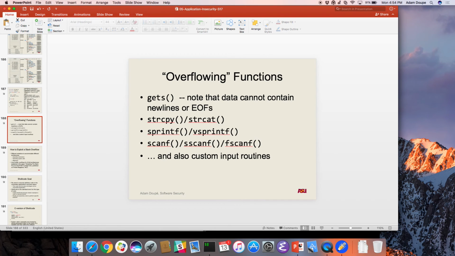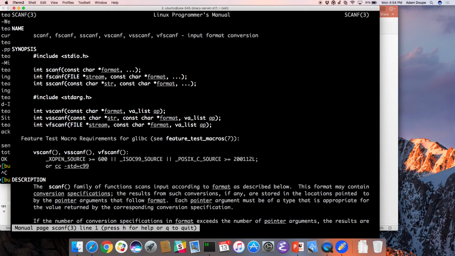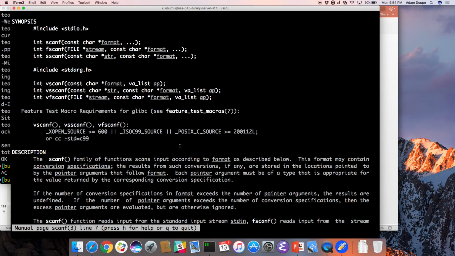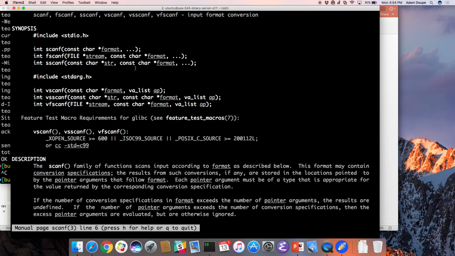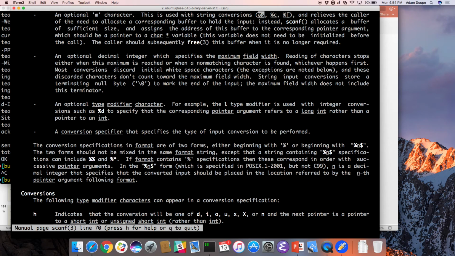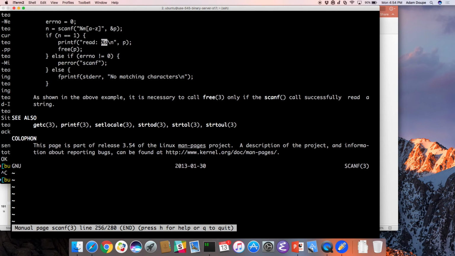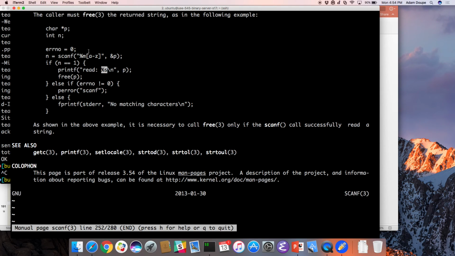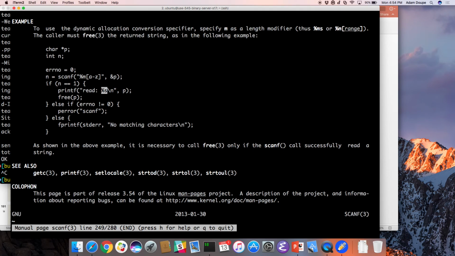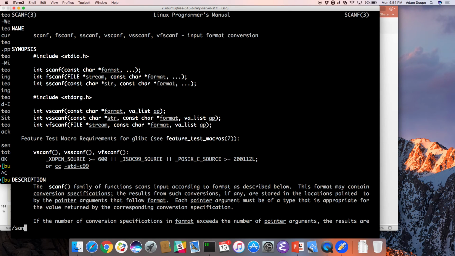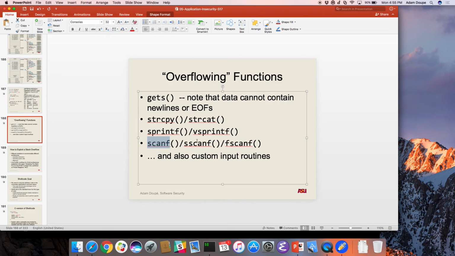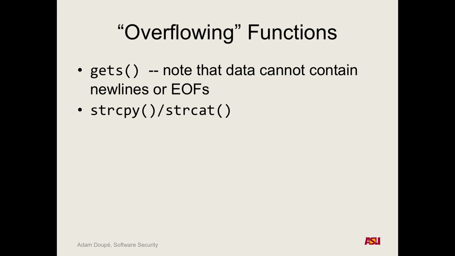And we have the scanf family of functions. So scanf reads in a format, and I think %s is how you read in a string. Yeah, so this is given an array p. Oh, okay, I was probably getting the wrong one. So scanf, sscanf, and fscanf are all other ways that you can overrun. These are just kind of the classic ones.